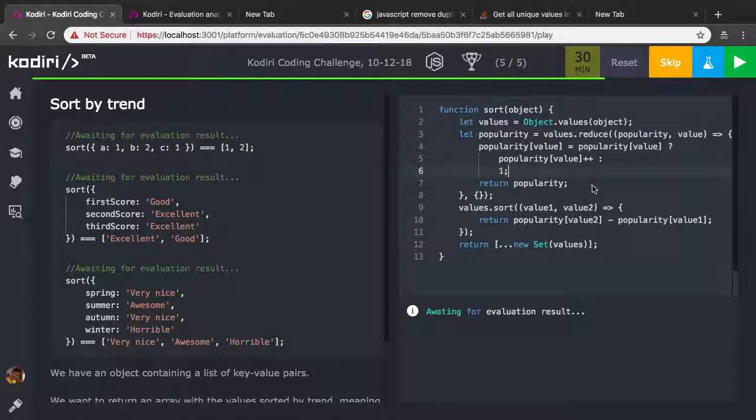Technically speaking, probably we're on the limit of an acceptable solution in terms of number of statements. I'm not going to refactor it now, because I think it's taking longer than usual. But to me this function is too long. So I will probably create a new function called sort values, and do this thing as part of that function. But apart from that, let's see if it's good. Yes, well, no, wrong.